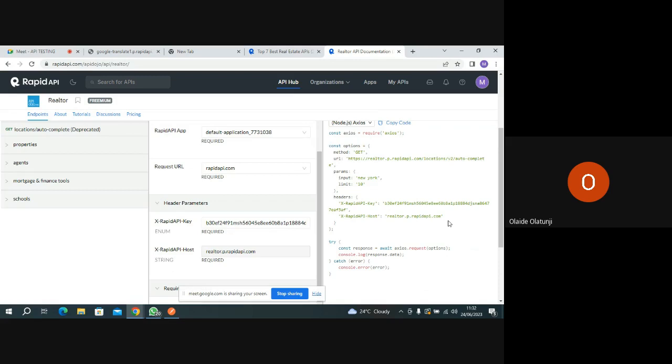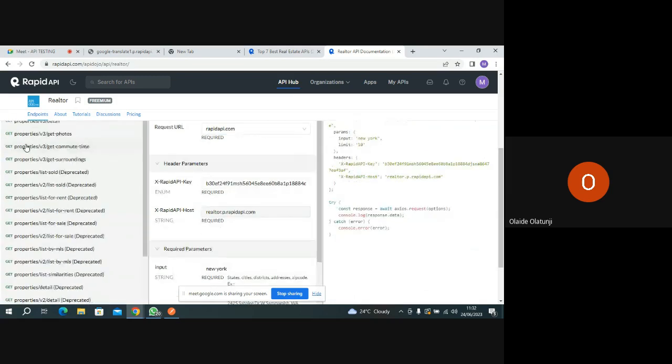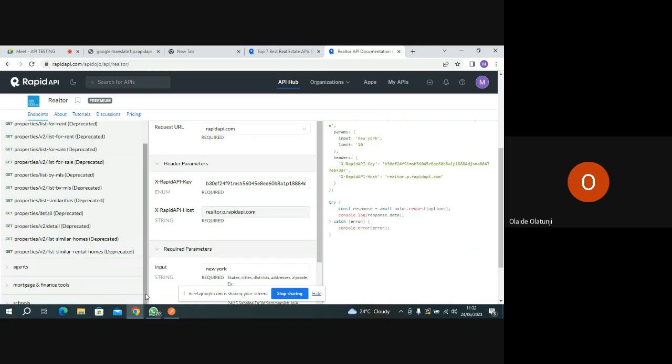So these properties, agents, mortgage, schools, they are folders. So that means your collection is realtor. You will have properties folder, agents folder, mortgage folder, schools folder. But you have one request. A lot of them are duplicated. Don't worry, just pick 1, 2, or 3 out of each folder.